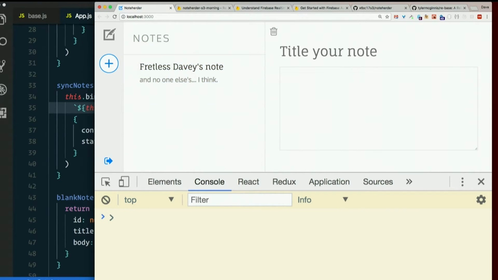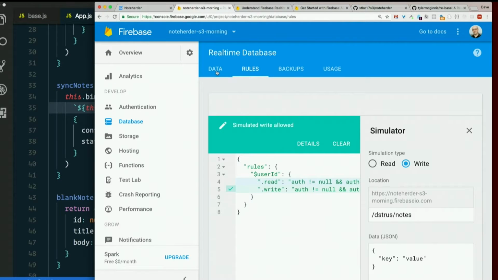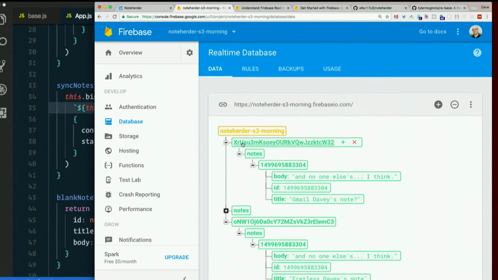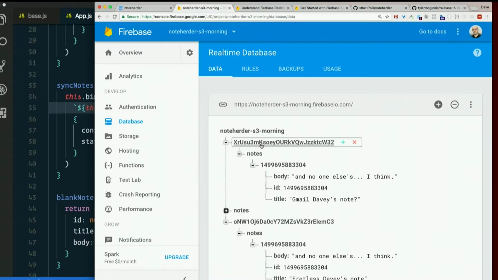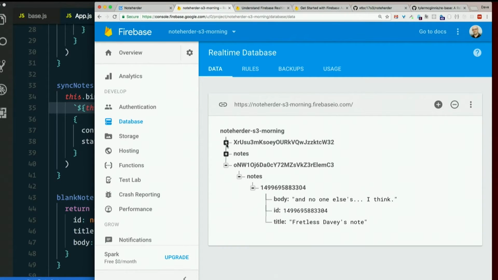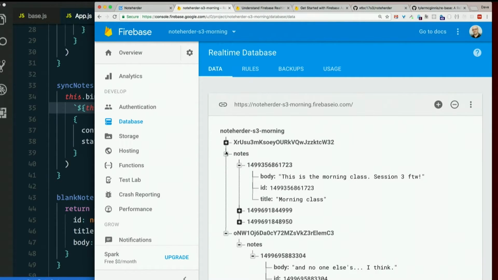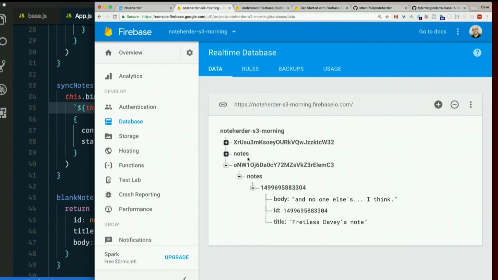Now, because of the way our endpoint is set up, where the user ID is the first key here, everything's nested under that, that means absolutely everything is going to be scoped by user. If I had some other kind of data, like these, when could I see these? I can only see these notes if my UID were notes. And we don't want notes that aren't scoped by user.